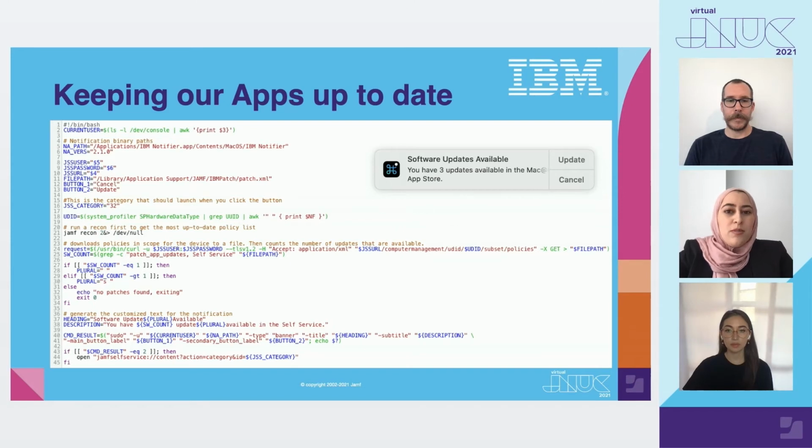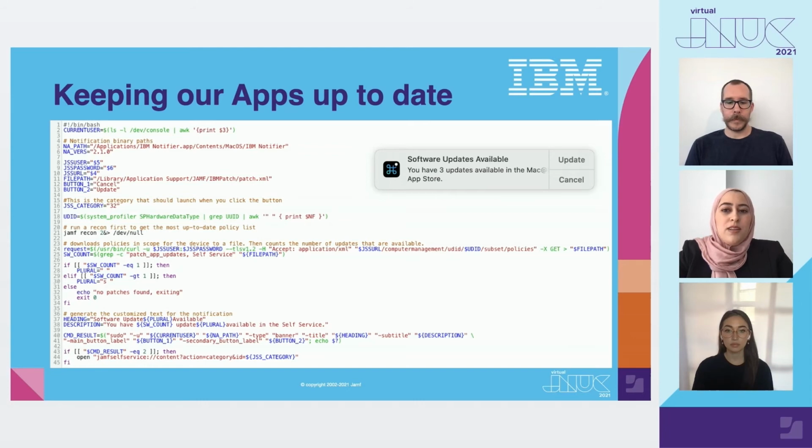If there are no patches available, the script will exit and no banner will be shown to the user. If the count returns with one or more available patches, we customize the banner accordingly and display the number of patches that are available. On lines 27 through 30, we are even taking into account if the returned number of patches is singular or plural. This is just something minor that we added in order to present a more professional notification experience.